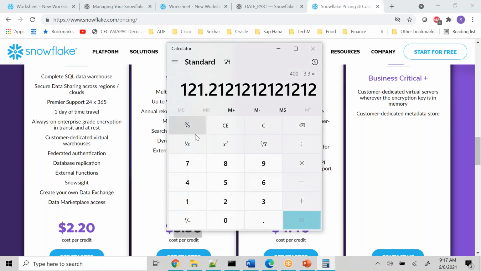And if I choose my region as US, where the pricing is only $3, then 400 divided by 3, I'll get 10 more credits. So the lowest pricing is only in US. All the companies normally choose US as their default pricing zone because you get a cheaper price. The only difference is network traffic, and apart from that, nothing else.